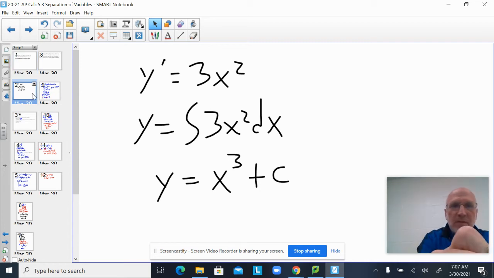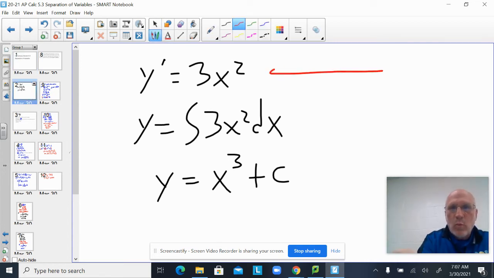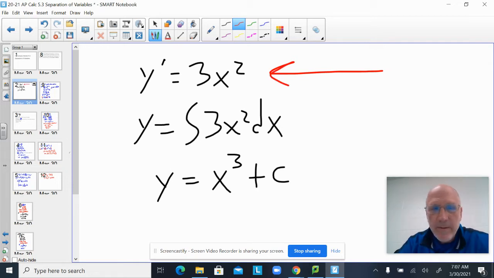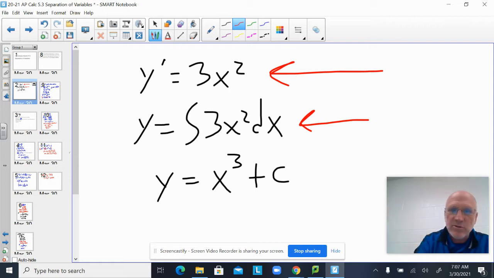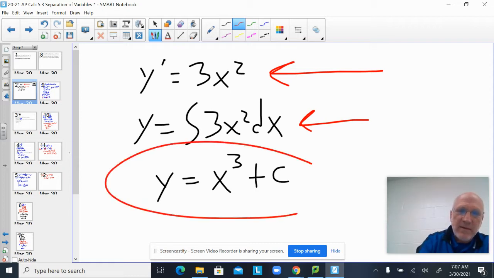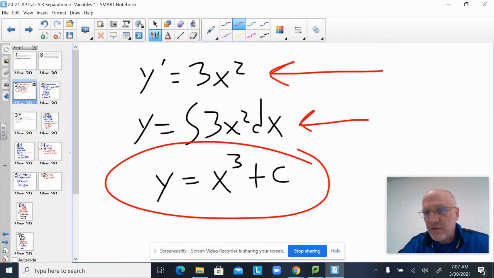If I'm given the differential equation y prime equals 3x squared, I just integrate to solve for y. And so it would be the integral of 3x squared dx, which would just be 3x to the third over 3, and the 3's cancel. So it's just x cubed plus c. That's an example of solving a differential equation, and we've done many like that in taking all of these antiderivatives. So today we're looking at an equation like what?